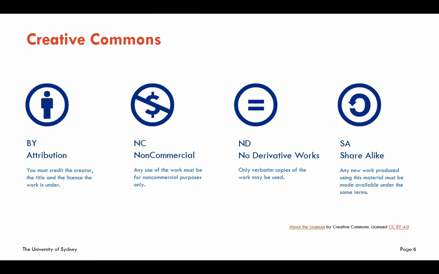The most common way OER materials are released is under a Creative Commons licence. There are 6 standardised Creative Commons licences, which are combinations of the core conditions shown here. So all Creative Commons licences start with the by attribution, which gives credit to the creator of the material. The other conditions can be added to the by condition, and different combinations create the 6 licence types. But the key point to remember in the licences is that the no derivative works condition and the share alike condition can never be applied in the same licence, because the share alike condition relates only to derivative works. So if you're not allowed to have derivative works, you will not need a share alike.